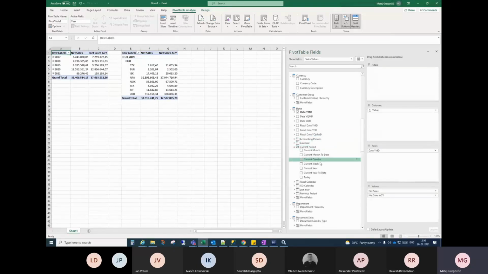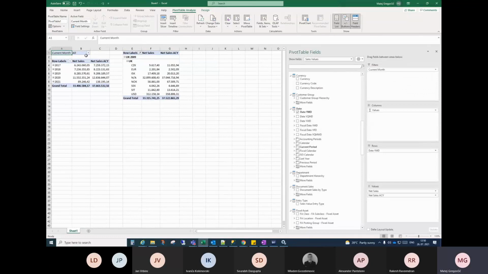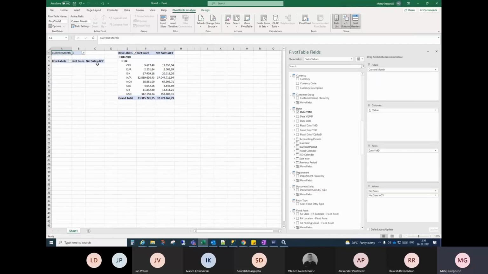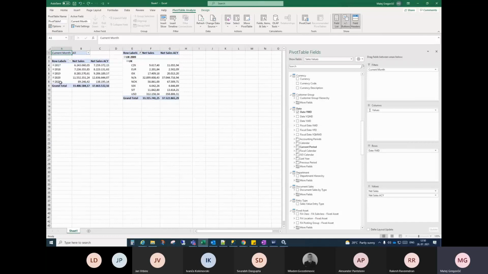This is the current period, current month. So if you want to add that to the filters, you only say, I want to have the current month. Yes. Okay, and I will probably have no data because I don't have data for the current month, because this ends in January.